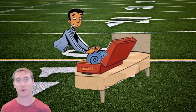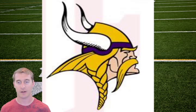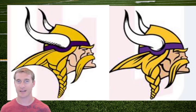Moving on, we've got the Minnesota Vikings and they started with this, and then they upgraded it by just flipping it. And it's actually a lot cooler than the original one. Then they upgraded it even more by doing this. That's not the old one I just showed you — that's a new logo. All they did was make the hair a little fatter pretty much. And here's side by side — it's just a very slight difference, but they changed their logo.